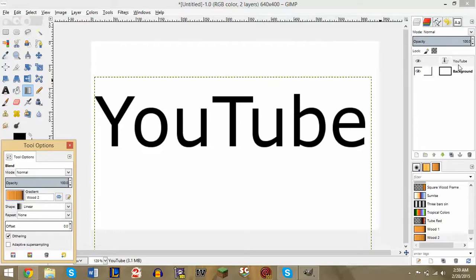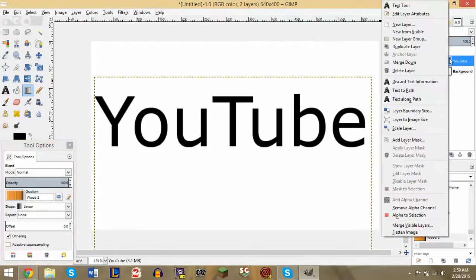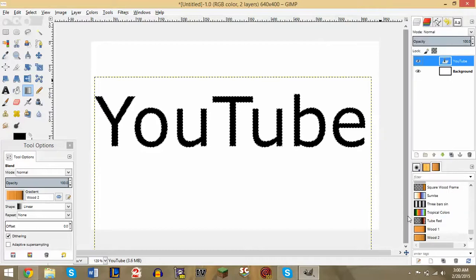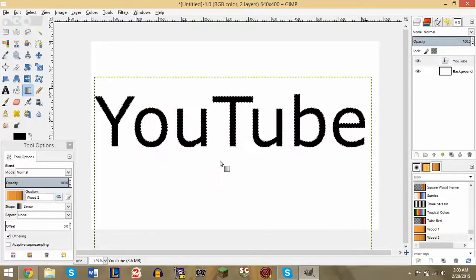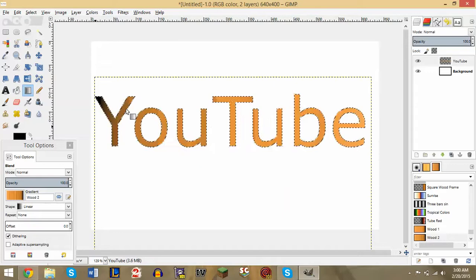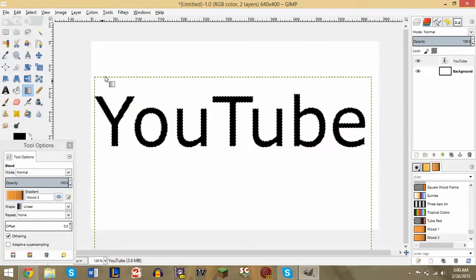All you gotta do is click your text layer here, right click it, and click alpha to selection, and that'll give it a selection around all of your text here. And then you just want to drag this the way you want it, and it'll create a simple texture. You can do this any way, up and down. You can make it short, you can make it long. Each of these will basically change the way it looks, and you can play around with this and use whichever one you like best. So that's if you want to use a texture within Gimp, and these are usually gradients.